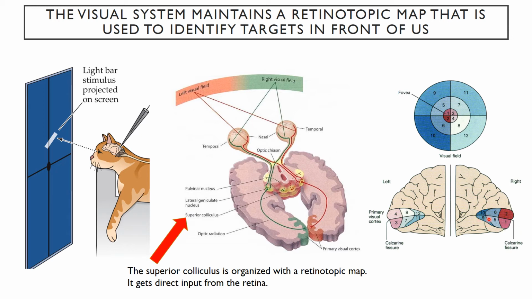You'll have to look in a different part of the cortex. You'll have to look over here. And then, of course, the same is true when you look at the right visual field. You have to look at the left cortex, and you'll see a pretty similar pattern with the fovea towards one side and the periphery towards the other side.